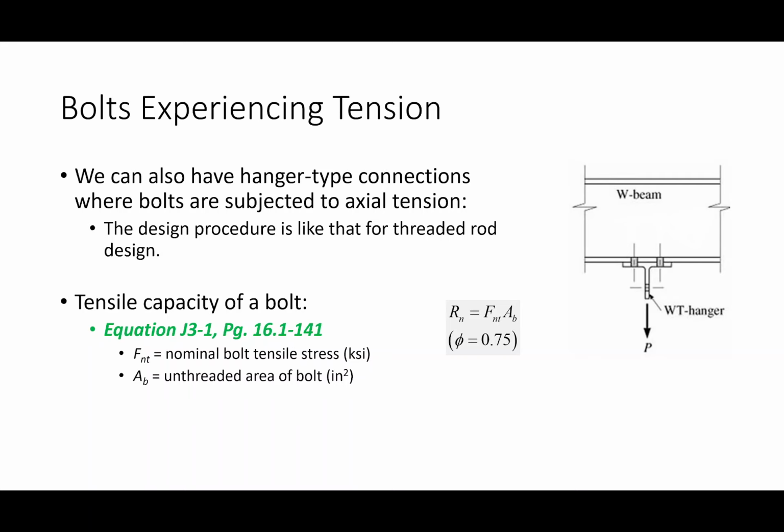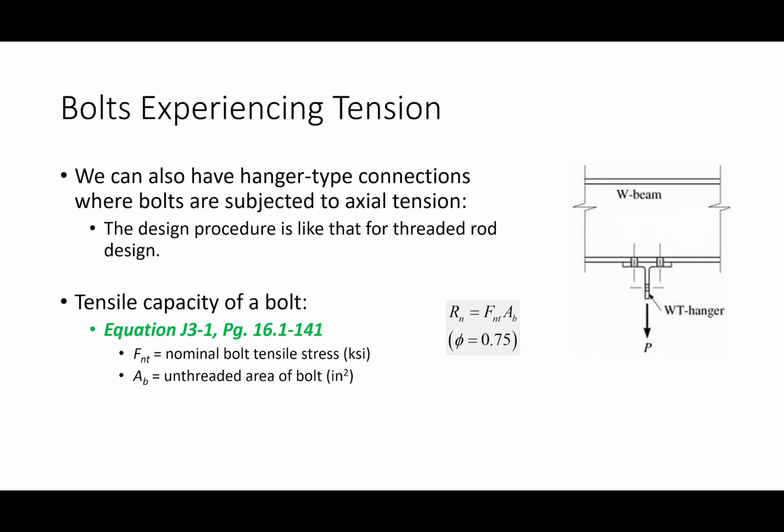Now, to be clear to everybody here, we have already dealt with threaded parts and tension. We already did that when we looked at threaded rods, right? With threaded rods, we had essentially threaded parts and tension. Now we're dealing with bolts and tension, so the lookups are a little different, but the process is the same. To give you a real-world example, if all we were looking at is bolts and tension, we'd be looking at this.